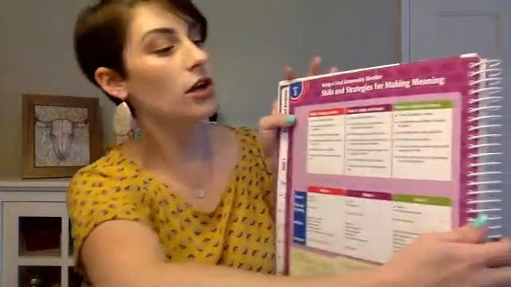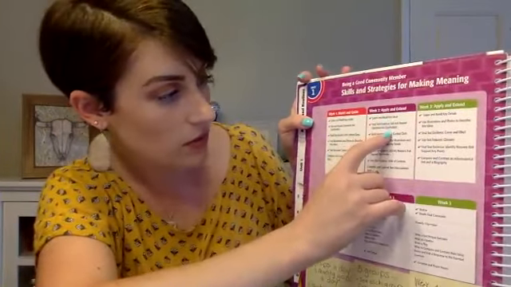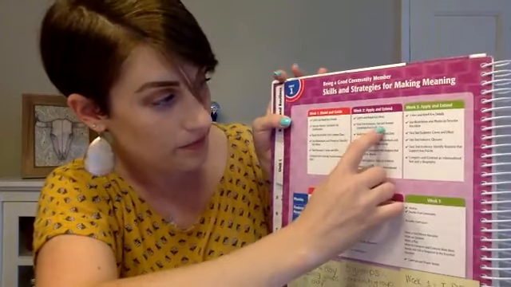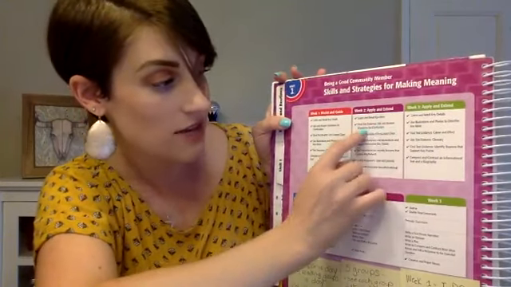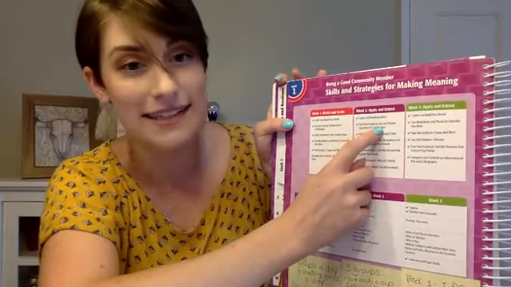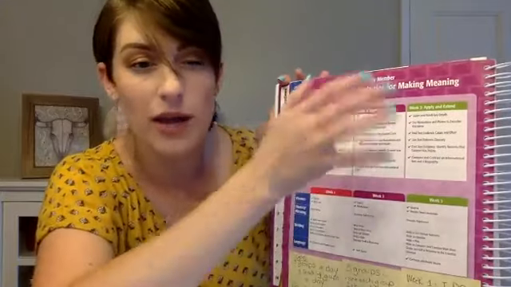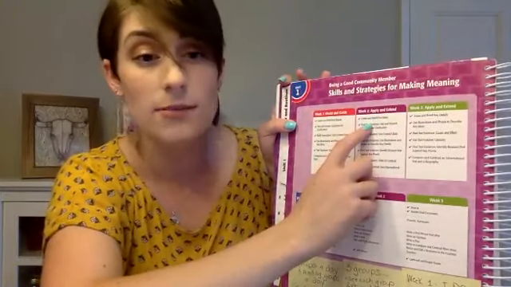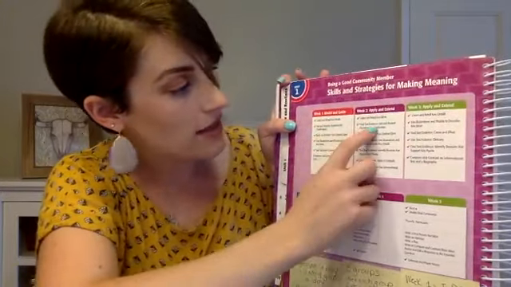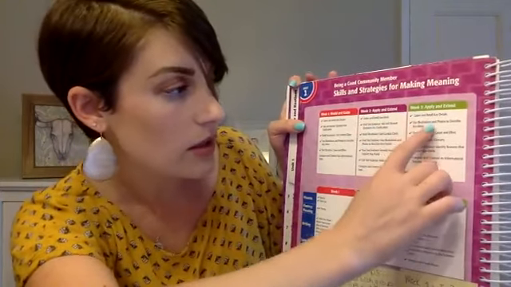It's cyclical, so I'm going to put my little spiral sign. Now down here, ask and answer questions. I'm going to look for that in weeks 2 and 3 as well. So week 2, I see it right here. Find text evidence, ask and answer questions for clarification. So okay, it looks a little different now. Here they wrote find text evidence. So the lesson itself, once you open up to that page, might look a little bit different, but same skill, right? So that spirals throughout the 2nd week.